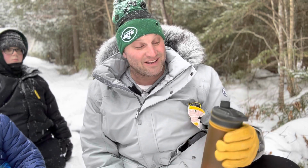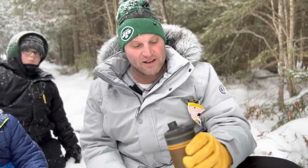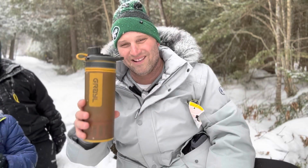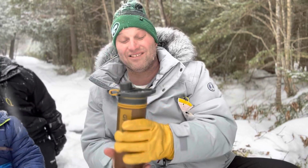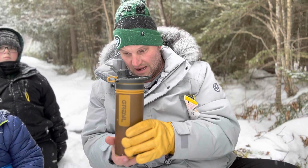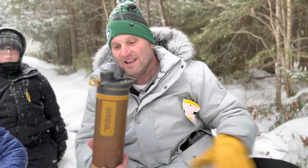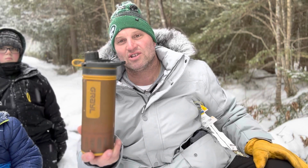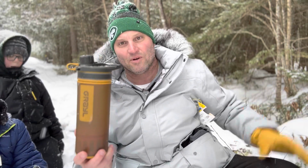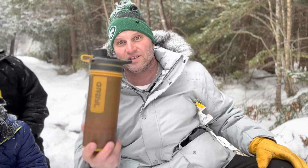That's delicious. That's probably the best water you'll ever drink in the forest. So that's the Grayl water system. Really simple. This is going to clean contaminants, metal, viruses. It's going to clean out any bacteria. This is probably the best water filtration system that you're going to come across. A little pricey, I'm not going to lie, but when it comes to survival and getting yourself a fresh cup of water in the middle of the woods, there's really no better way.